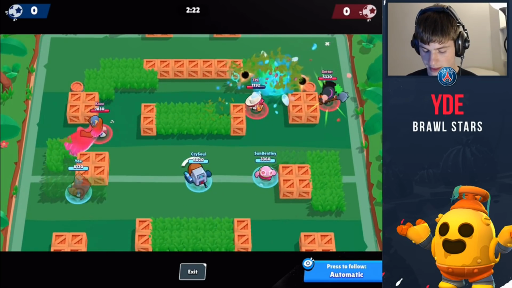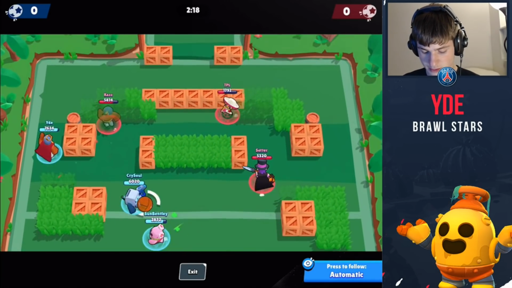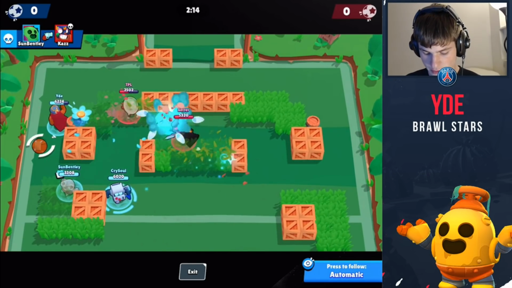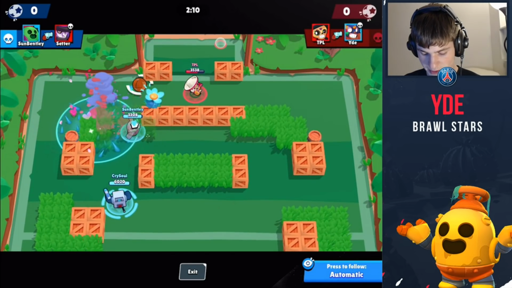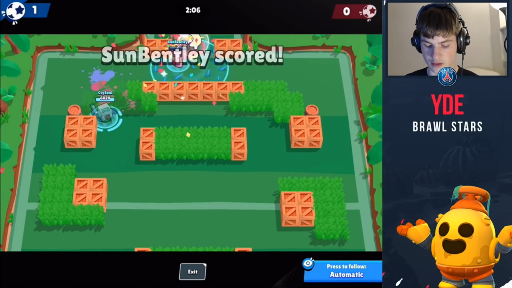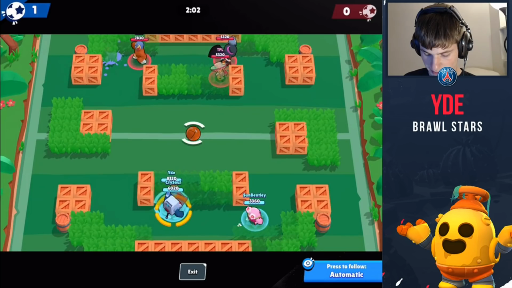Against the Primo and against the Spike, I guess this guy recognized me because he was spinning quite a lot. But yeah, that gave me an opportunity to get into the bush quicker and get my super more easily. This is just the perfect matchup for me to get my super very easily. And here's Son, he's going in and getting the goal. So very nice beginning.